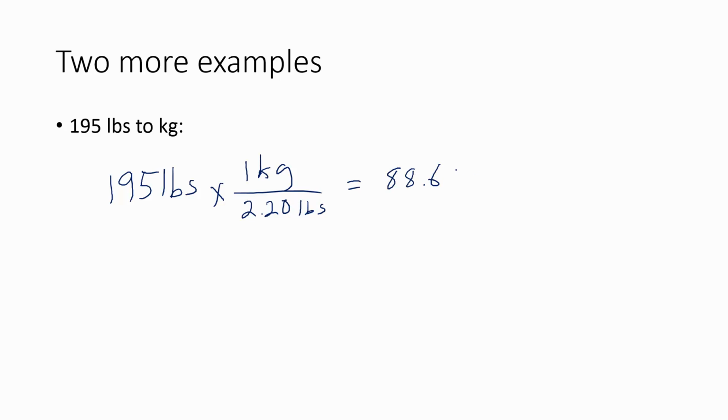Okay, so let's do 2 more quick examples here. 195 pounds to kilograms. Try your strategy. Pause it. See what you get. Okay, so once we figured out our strategy, we'll make it happen here. 195 pounds, we're looking at 1 kilogram. The conversion I know is about 2.20 pounds for 1 kilogram. So 195 divided by 2.2 gives us about 88.6 kilograms.